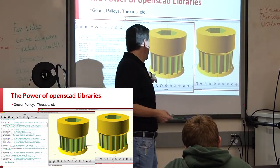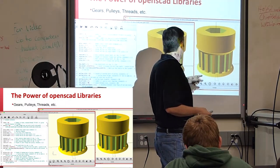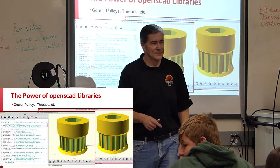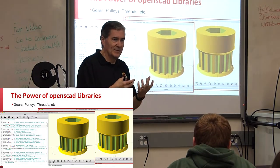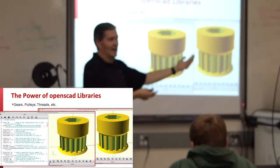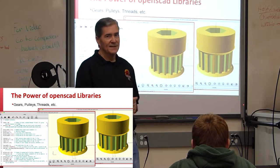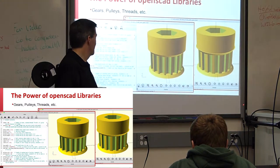And right here, this is one number different. This is an HTD5, and this is like an XL. Maybe I got them backwards. So there are different belt teeth setups. You can change one parameter, and it'll just spit out a different object for you. You export the STL, and you print it. Super easy to generate your own pulleys.